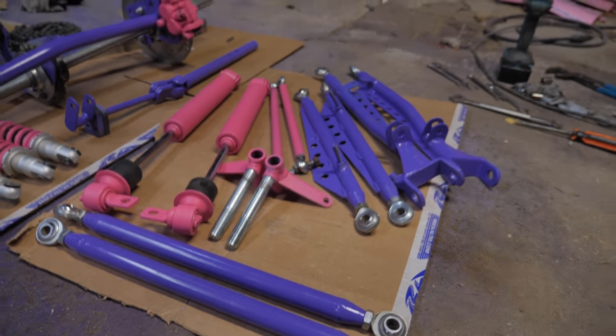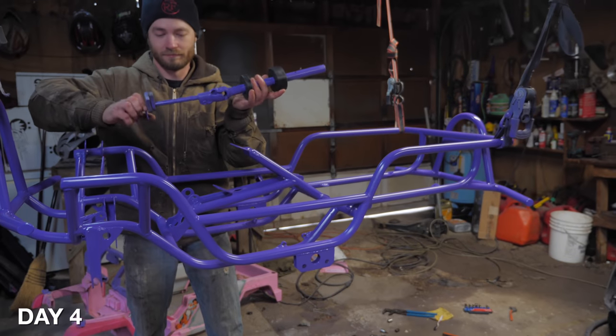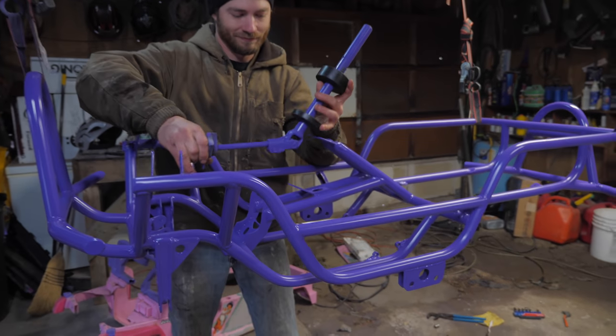Pink and purple was the right choice. Today's plan is rebuild everything suspended here so we can reach everything, and it's just gonna look super cool for the time lapses.